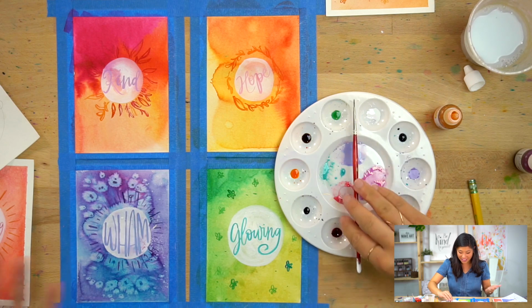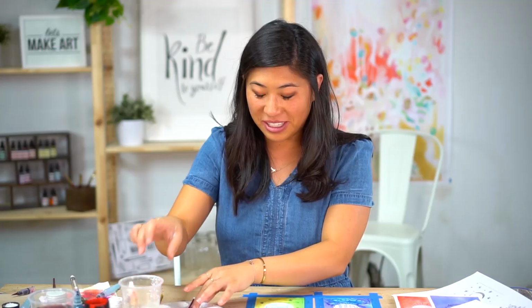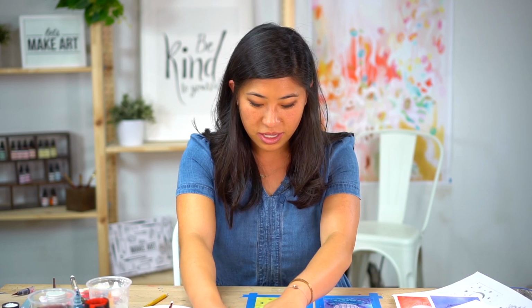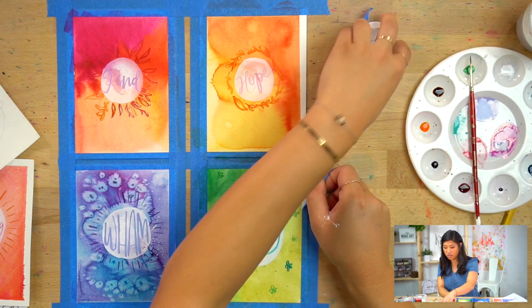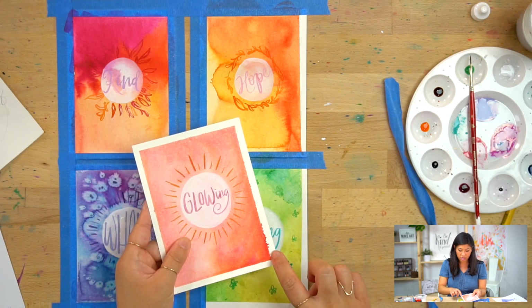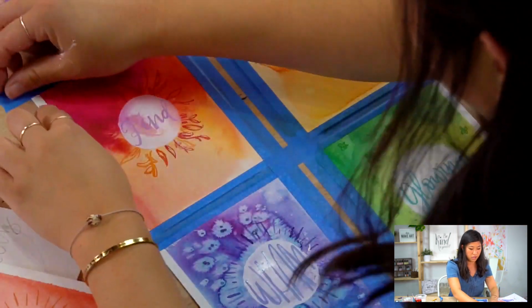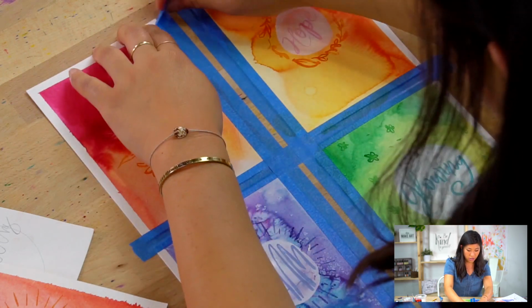Okay, there's a lot going on in this one. The last final step is Keenan's favorite and the most satisfying, taking off your blue tape. So when you are doing this, I would pull away from it and create an avalanche. So it's okay if some of your paint ended up bleeding. It might happen to you, and if you look here, my paint kind of bled into it. It's okay. Not mad about it. But look how pretty. Oh, got too excited. Ripped too much. It's okay.